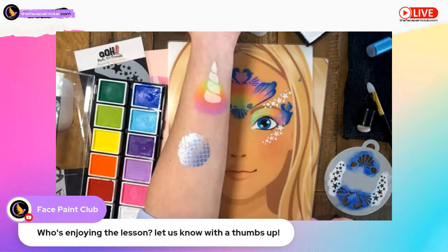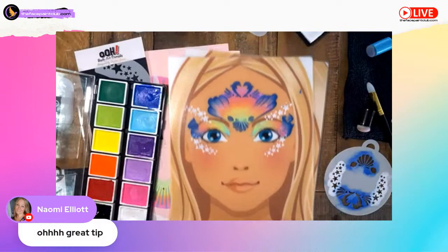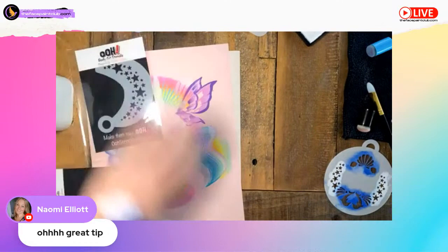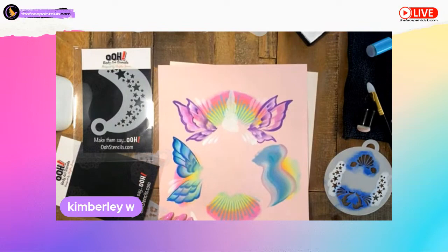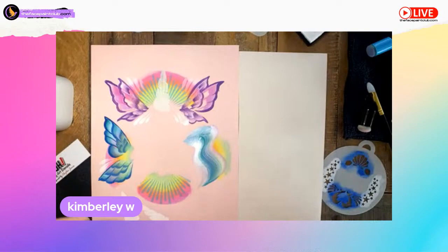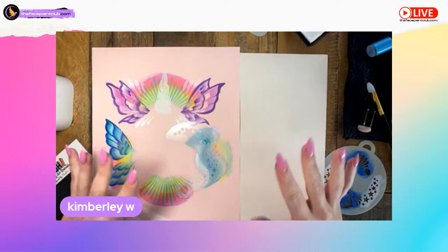But a great tip if you're wanting to practice on skin, because skin absorbs completely different to the board. Another good idea is practicing on cardboard or paper. It absorbs a lot quicker, so you can use a wetter consistency. So if you've just ordered a fresh batch of stencils and you're eager to get into them, I recommend trying them out on some paper first just to get the feel for them, because if you're rushing into a board, you're probably going to be put off by the bleeding of it.